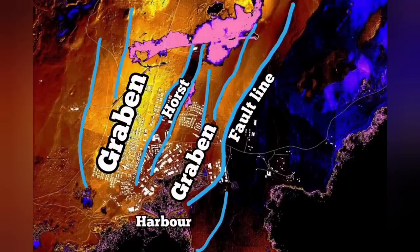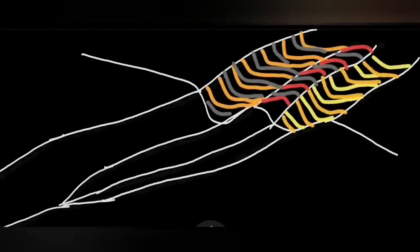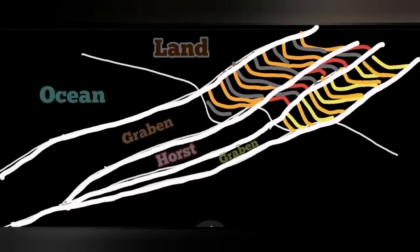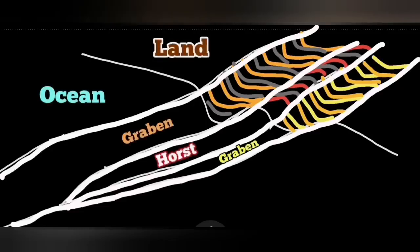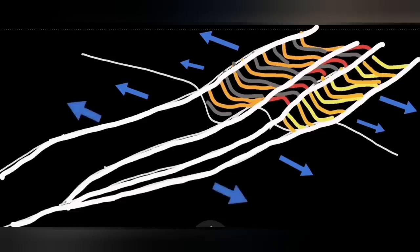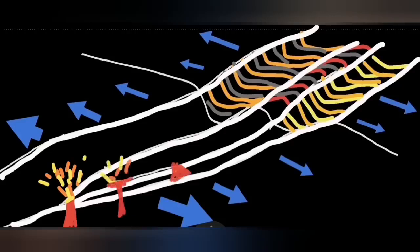This is now going to change, it seems. Off the shore of Grindavík, in the harbor and toward the ocean, we have the continuation of this horst and graben structure. This is practically a rift valley. We can see this through the earthquake diagram showing the depth of the earth. At a depth of five kilometers, up to now it was splitting apart, but it seems the earthquakes are rising now. With the rising of the earthquakes, the magma can rise from the mantle toward near the surface. Eventually it will erupt and create fissures — and these are under the water.